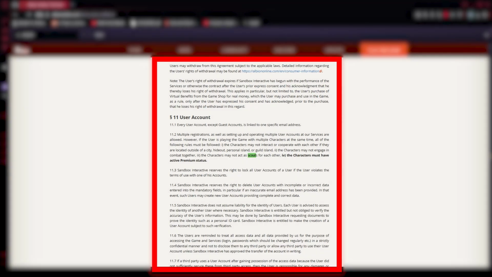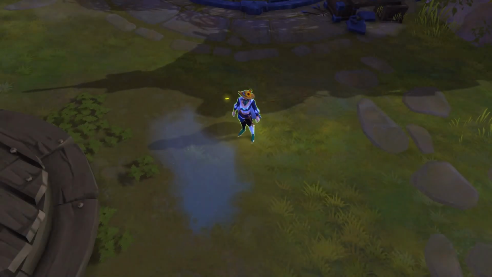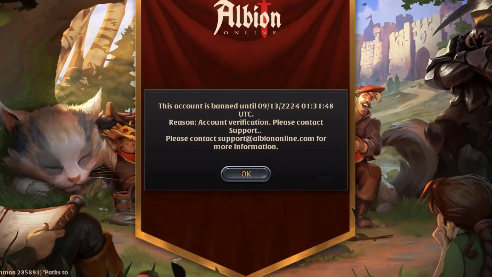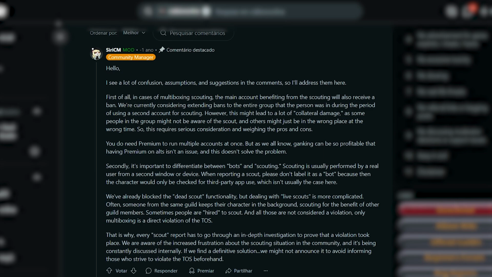Now, is this allowed? Well, according to SBI's terms of service, using multiple accounts to scout, especially if it benefits your main, is a violation. Now, multi-boxing for scouting is against the rules, and technically, the main account that benefits from the scout can be banned, not just the alt account. In fact, SBI already stated that they're considering banning the entire group of players if one in the party gets caught. But that's a tricky solution, because imagine getting banned just because someone you were grouped with, that you might not even know that well, was using a scout along. So there's always a little bit of collateral risk here.